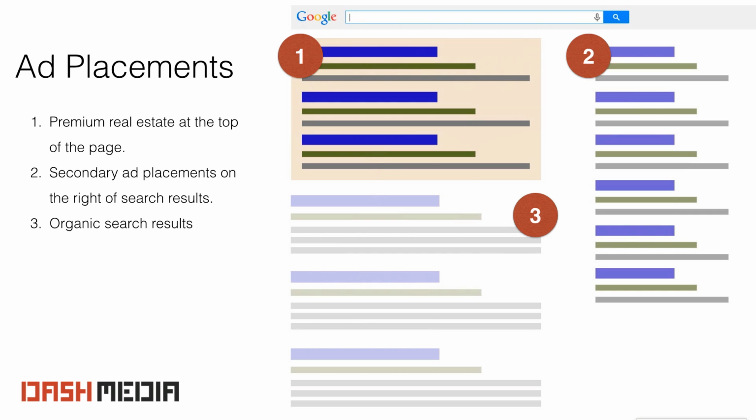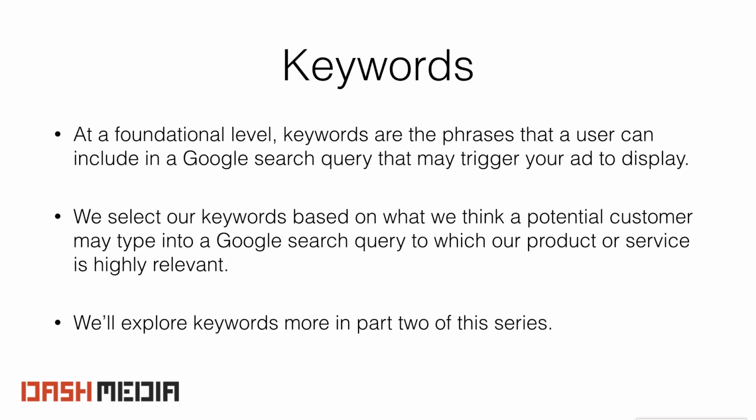So that's a bit of a breakdown of the anatomy of a Google search results page and the 2 key positions where your ad may appear. So keywords. Keywords is really going to be the subject of part 2 of this series. But before we move on, it's important that we have a fundamental understanding of what keywords are as they relate to our AdWords campaigns, our paid advertising campaigns, because keywords play a large part in how our ads are displayed, and it's based on the relevancy of those keywords to the user's search query.